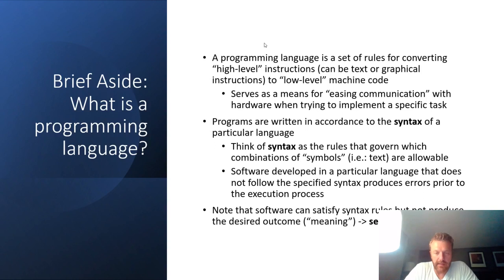In addition, just to elaborate a little bit, in general, if you have a syntax error, the software won't work at all. Think about it like you're back in grammar school and you're just learning how to put together sentences and you say some combination of words that aren't allowed to go together, and your teacher just cuts you off right away. They don't even let you finish the sentence. They say, hey, that's a syntax error. Hopefully they didn't say that. But they said that those words just can't go together in the English language.